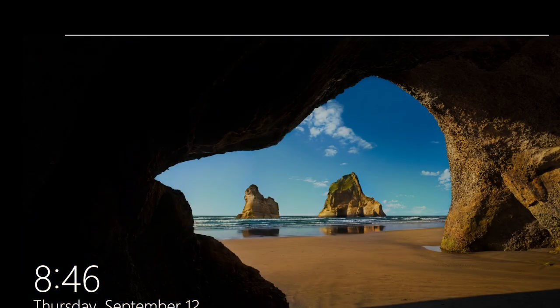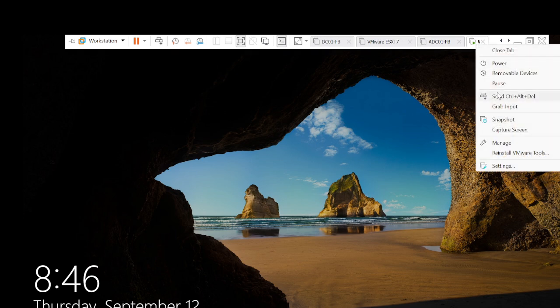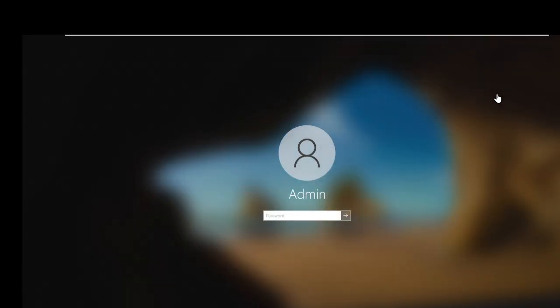Let us wait for this computer to get started. Yeah, see, it was quicker. Earlier it was taking time. After the installation of the driver, it is faster. So let me send control alt delete. Let me log in. The password is the same, the standard password. And this password is very crucial. You should never tell the password to anyone. The password should be very confidential. So I'm logging in now.